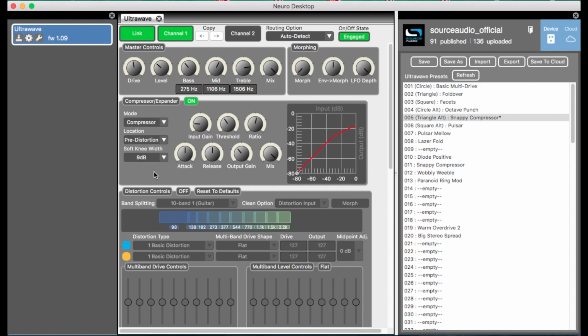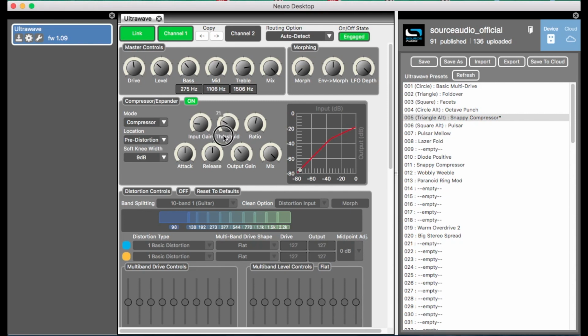A lot of the sounds in the multi-wave are very sensitive to the input level of a signal. Like it changes the character the harder you pick. So it can be nice to put the compression after, so you get that sort of character change, but you don't get that super volume change. Another application, maybe you might want to put it before the distortion. This is nice for tremolo sounds because you get a nice steady level going to the tremolo. So the tremolos don't sort of waver too much.